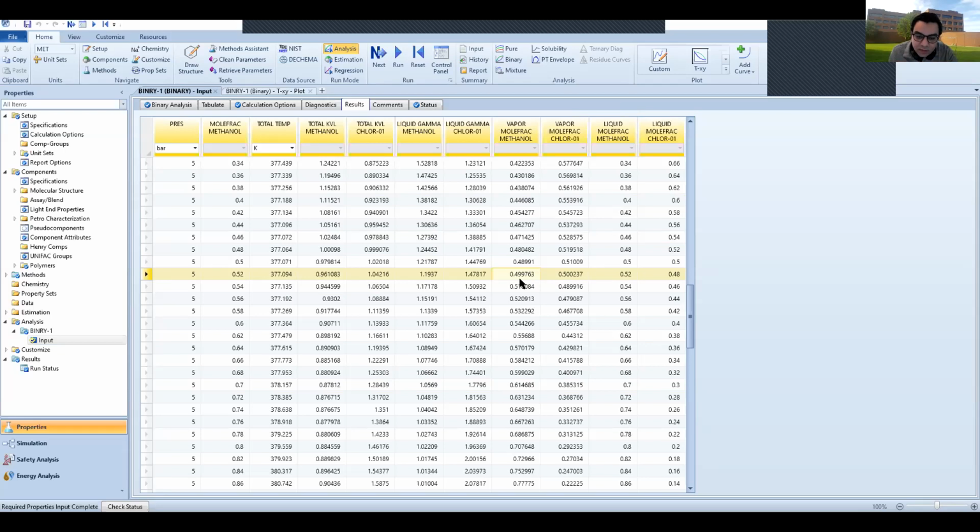If you don't remember what an azeotrope is, just revise it. It's somewhat common if you're dealing with hydrocarbons. Anyways, from reading the diagram, we're looking at the vapor mole fraction, finding the point where the vapor mole fractions intersect. And from here, it seems to be 0.52 methanol. Okay, let's move on. Taking so much time on this now.